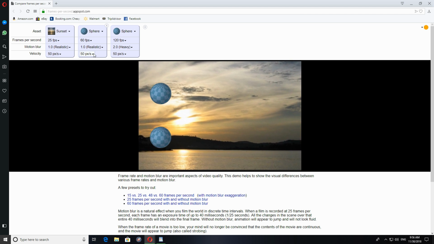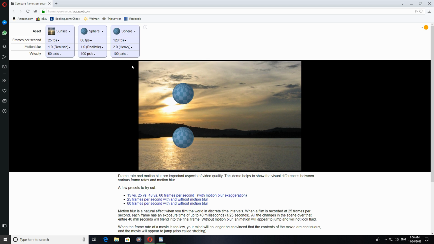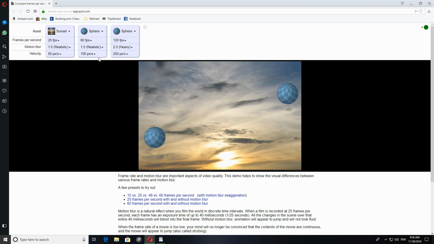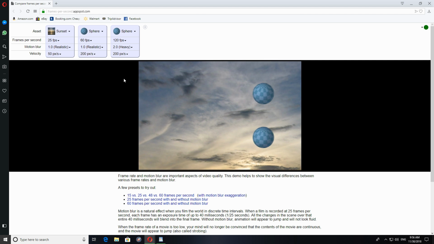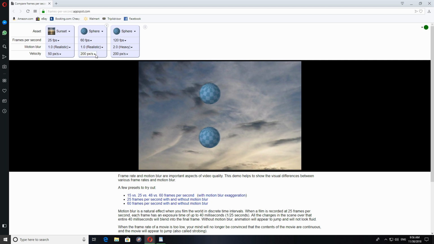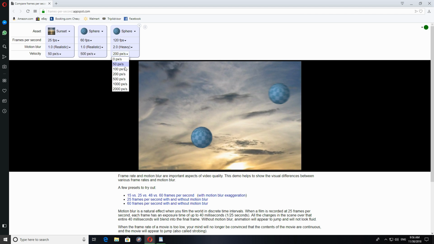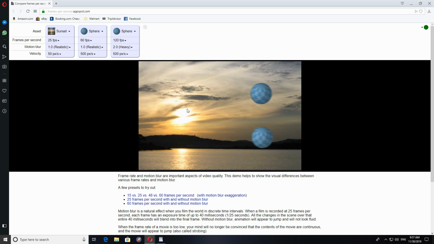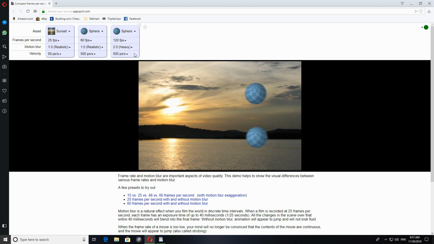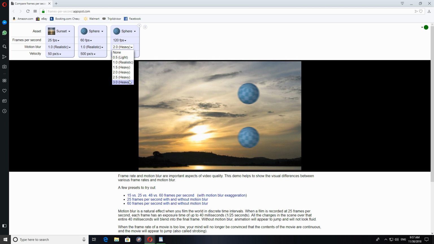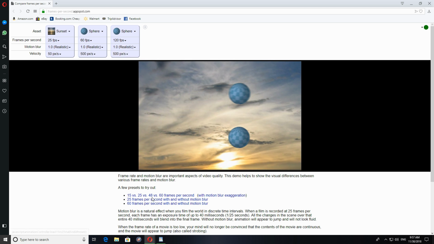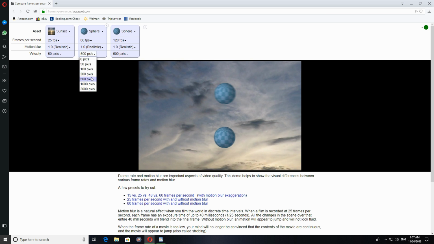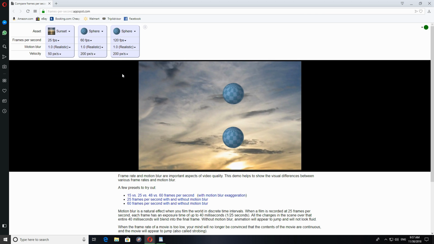Now, we're going to up the pixels. And as you up the pixels, it becomes more noticeable. Can you see the stutter more now? Let's bring it up to 500 and see if you guys can notice the stutter. Now, this got heavy motion blur. Let's bring it down and see if you guys can see the difference then. We'll bring it down to 200 each.